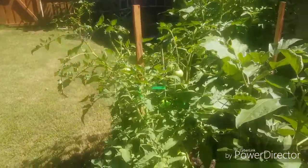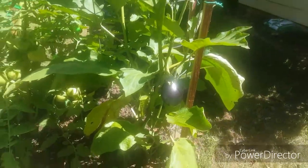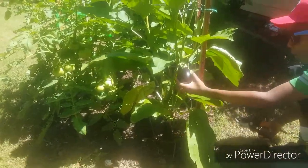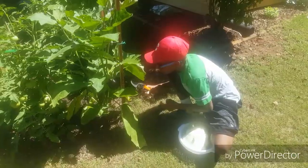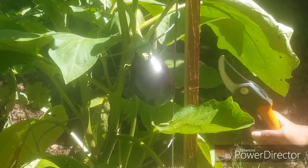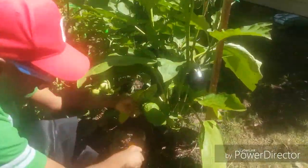But here we have my black beauties. And I'm going to be picking both of these black beauties today. So, this awesome black beauty right here, it's going to hit this little basket. Actually, thinking about it, I'm going to give this one a few more days to grow. It's still a little small. Same for the other one in the back. I'm going to pick the one down here. This one's big and ready to leave.